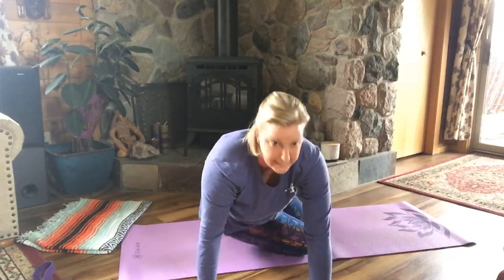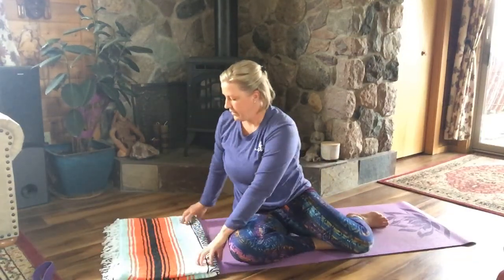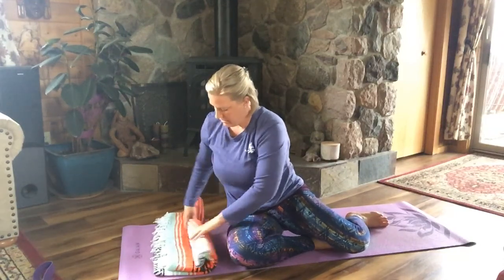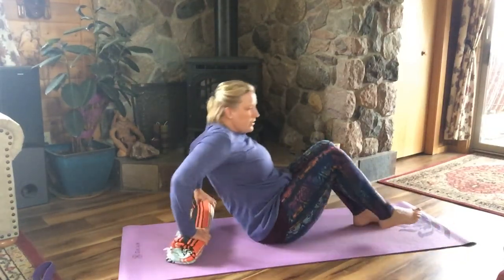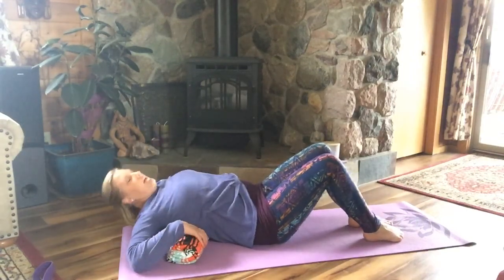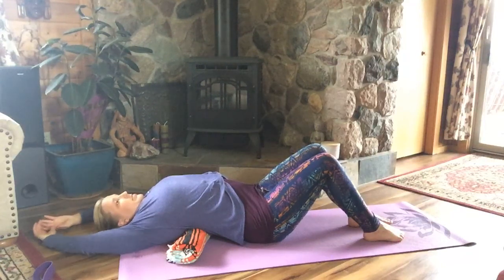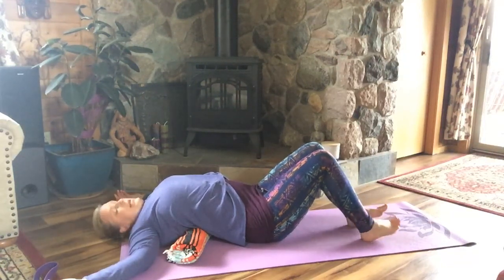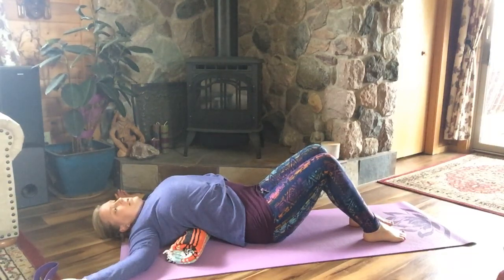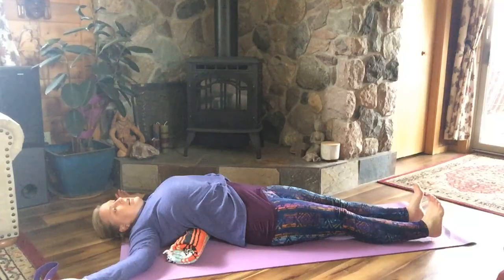And then a favorite, as always, there's two more I'd love to show you again. I'm going to take that towel and roll it up, and let's put it right at our mid back and lay across it. Reach your arms up, out to the side, and let's just take a few minutes to just breathe right here. Put your legs down.